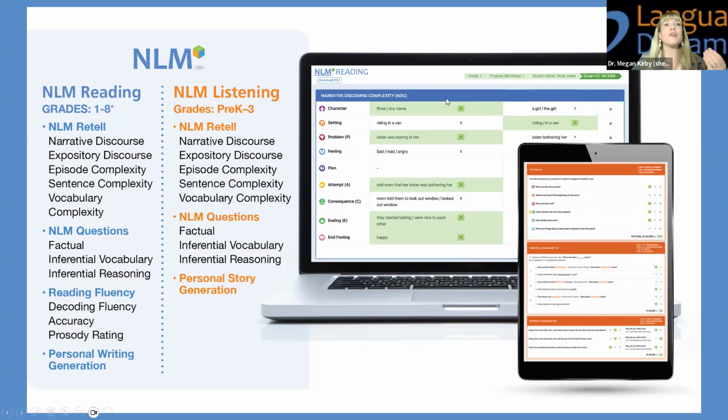And so when you're going to get the same content, the digital version also has some dynamic features for factual questions built in that is not available on the paper forms. But you're going to get all of these things. So you're going to have information when someone says, oh, the student has comprehension problems.